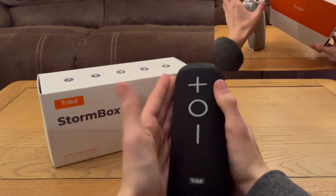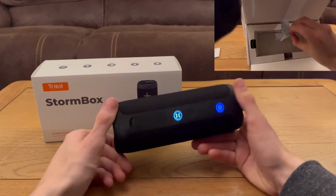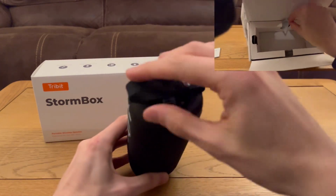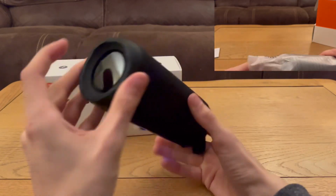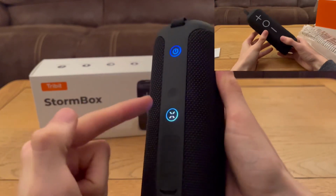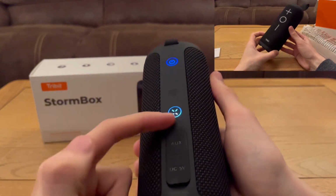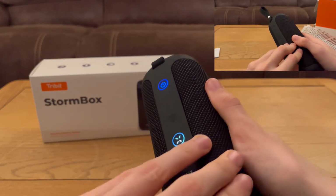It's smaller than you might think from the pictures. It's smaller than a JBL Flip 6 or any of the Flip series, but no less decent quality. It's got some decent passive radiators on either side. On the back here you've got a power button, a Bluetooth button by the looks of things, that's an X-Bass, and then you've got an aux and a USB-C, I believe, power in.